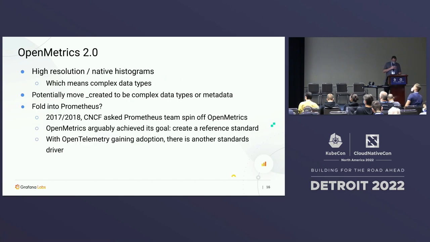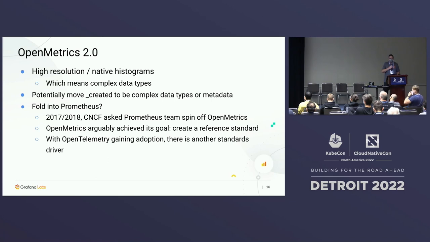What's up for 2.0? The highlight feature is high resolution or native histograms, where you don't have this le bucket thing anymore, where you need to set your own boundaries for your buckets and everything. But you can actually just toss it at a thing. And in most cases, it's just doing everything as it should. In the cases where it's not doing what it should, you can set the basic computations of how the bucket boundaries are auto-computed, but it's really a game changer for native histograms.